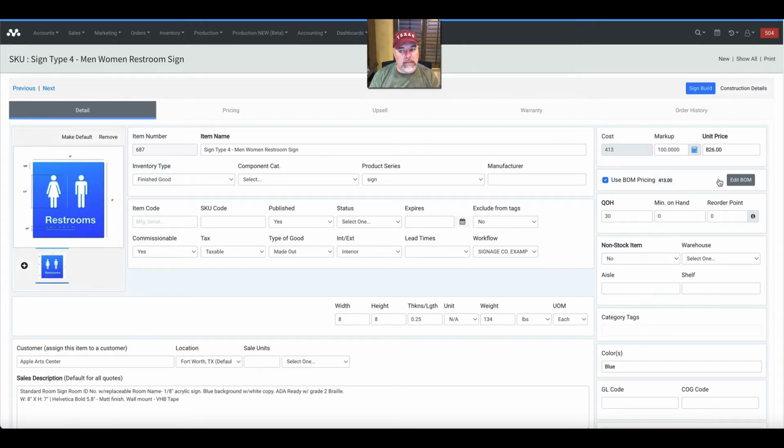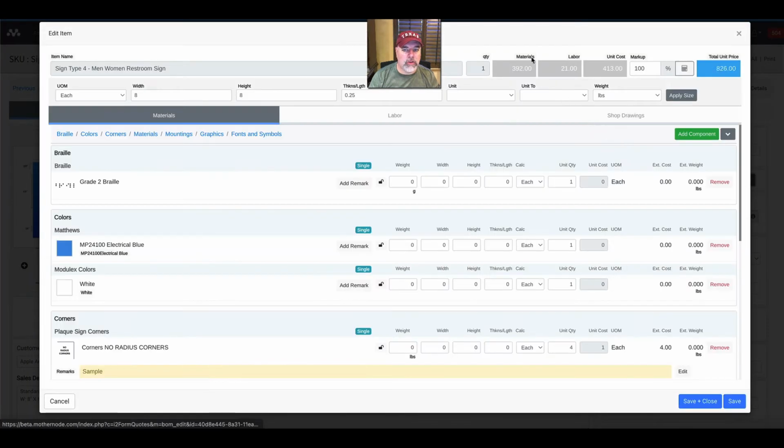So the other thing I get to see now, because this is a finished good and I have a bill of materials and can apply it, is that over here I have Edit BOM. All right, so we're going to click on Edit Bill of Materials, and now this opens up a screen that gives us all of the components and materials that go into building this product. Let's take a look at the screen together, and then we'll get into some of the details as we go through. We'll get our bearings first.